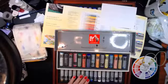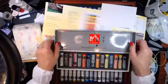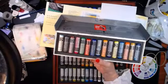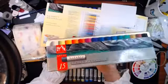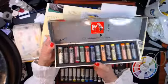I certainly will not be taking the box out with me. Even if I do take this, my girl... But I'm going to give this to my other daughter. I've only got 2 sets of these. And I paid £15 for these. And I thought that was a lot of money. So that's how long ago it is since I bought them.